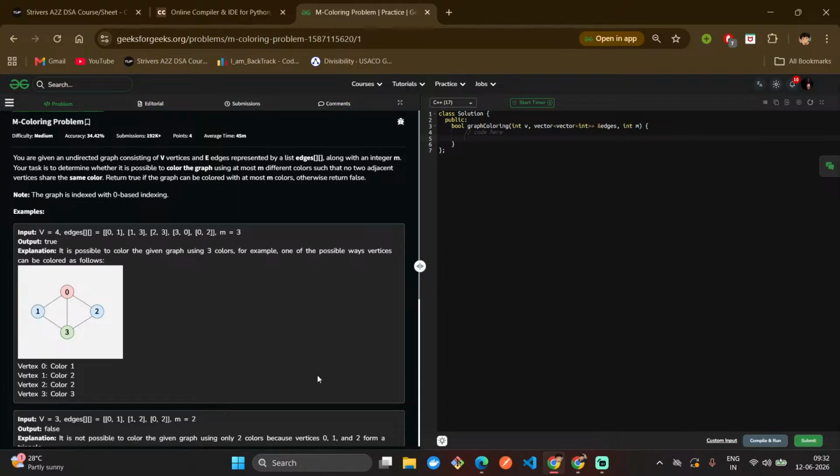We have 0, 1, 2 and 3. From 0 we can go to 1 and 3. From 2 we can go to 0 and 3. And from 3 we can go to 1, 0, 1, 2.